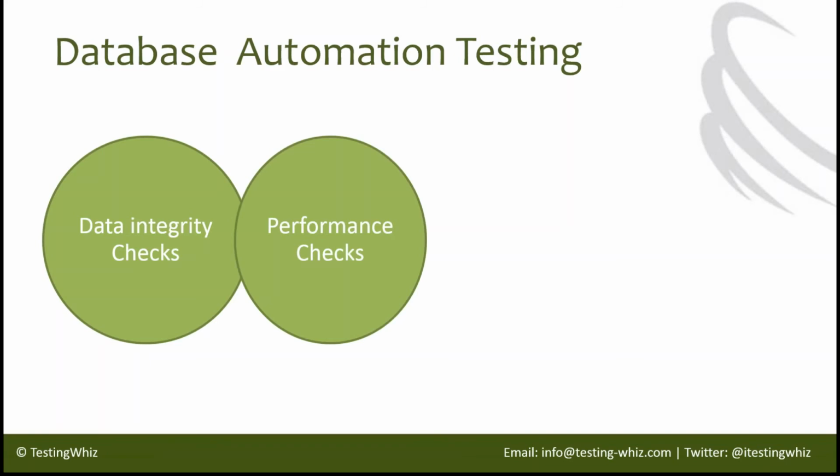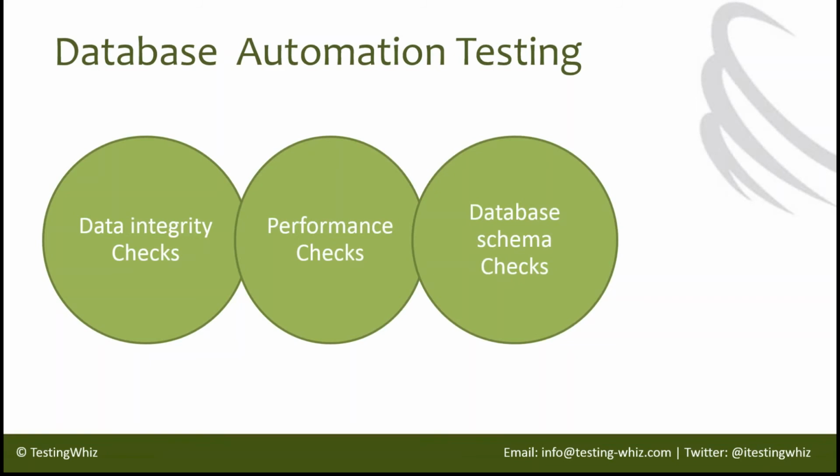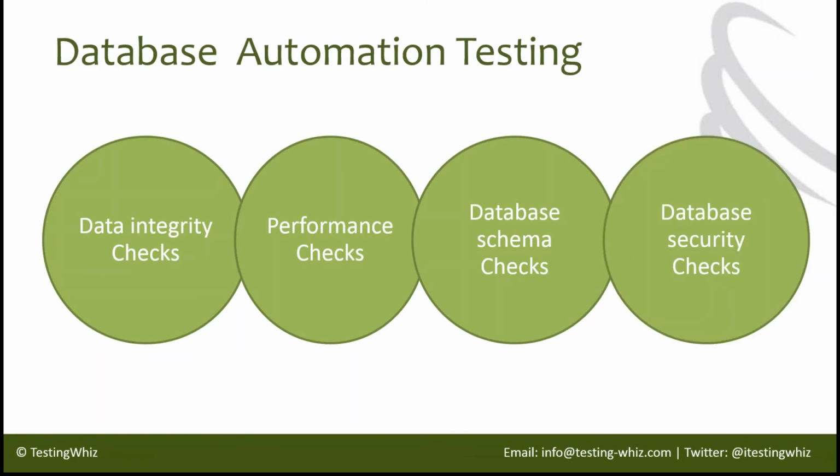Performance checks: if you have a huge amount of data, you have to keep testing with that huge amount of data over and over a period of time, so that if the system is crashing, you'll still be able to figure out the issues upfront. So that is performance checks from the database perspective. Database schema checks we've already talked about: if something is changing, as testers, we have to be able to account for that and test for it. If certain data types are changing or new tables are being introduced due to changing functionality, we should be aware of it, and it can be included as part of our automation script itself.